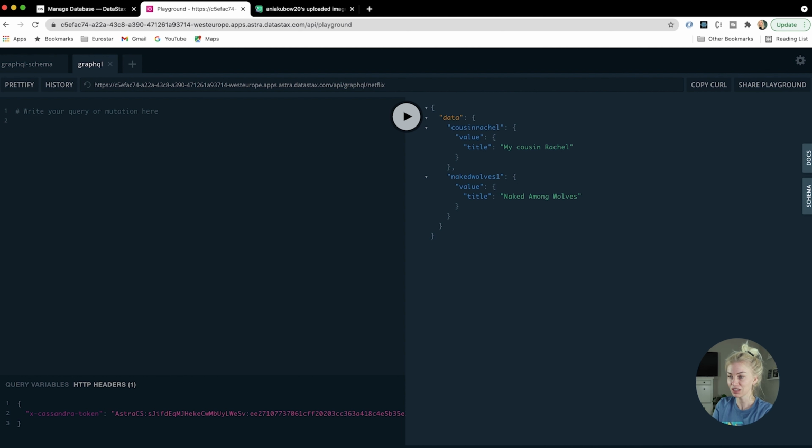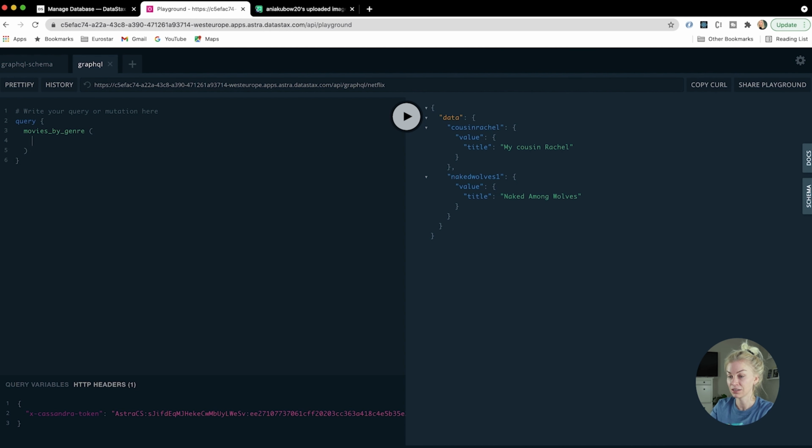Okay, and now let's actually get the data back so you can see it. Now, as we are going to be getting the movies by genre, I'm going to show you how to do it in here, and then you can see how we're doing it in our app, okay? Because we're essentially going to be writing the same query just in our app. So I would use query. Once again, you don't have to name it if you don't want. And we're going to get the movies by genre.